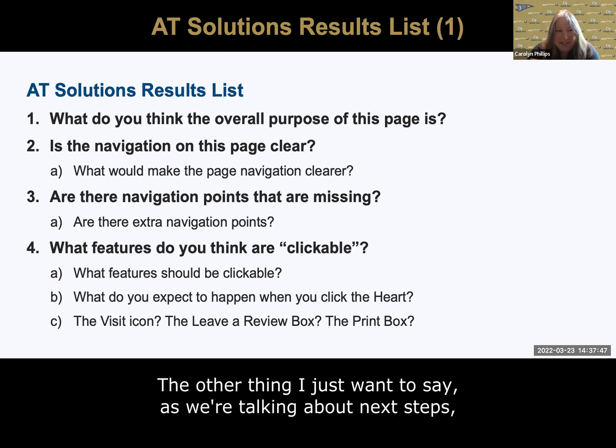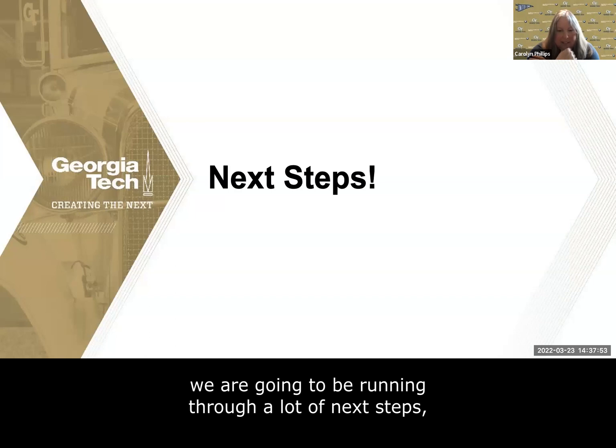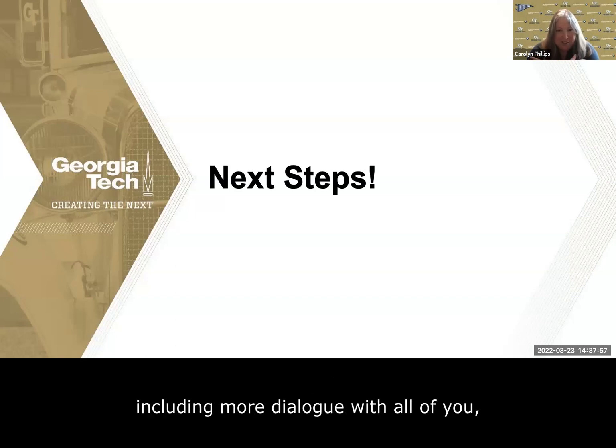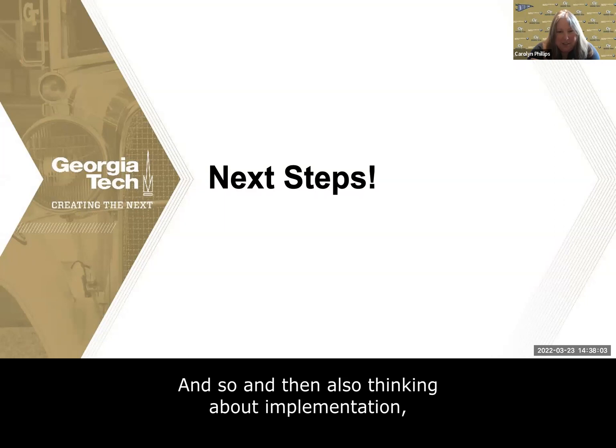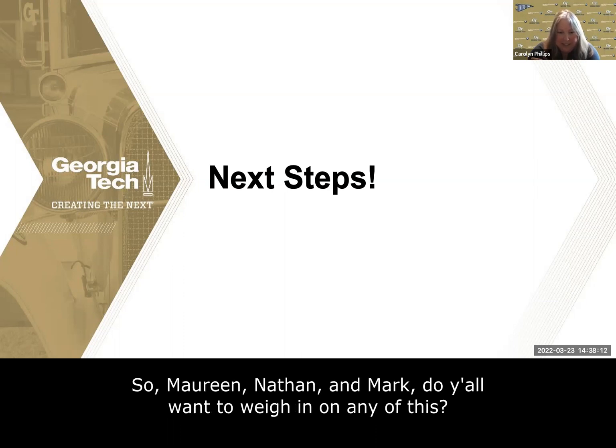The other thing, I just want to say, as we're talking about next steps, we are going to be running through a lot of next steps, including more dialogue with all of you, also different iterations of this. And then also thinking about implementation, testing it with some of y'all, all of that. So Maureen, Nathan, and Mark, do y'all want to weigh in on any of this?